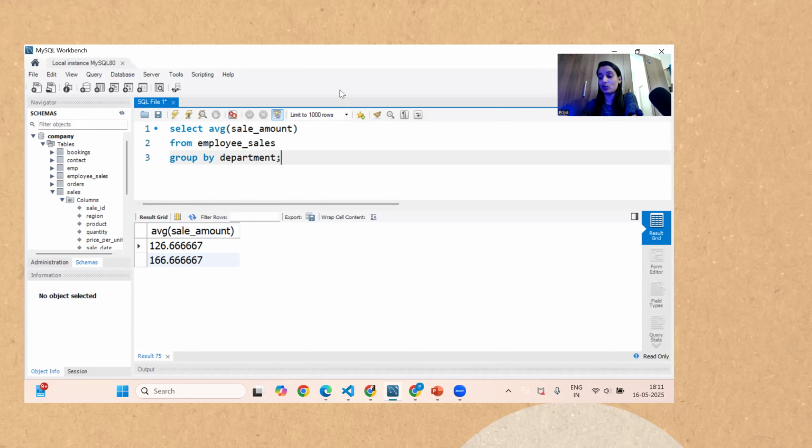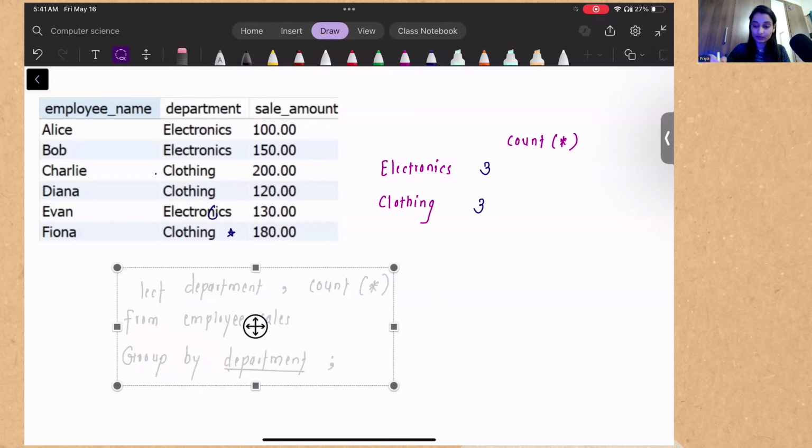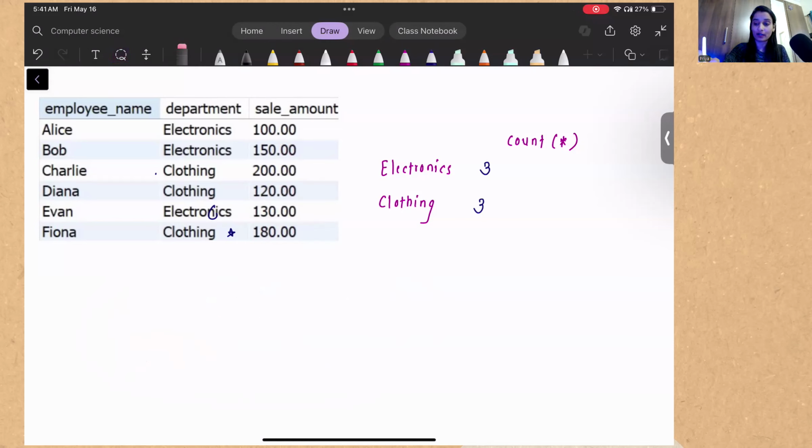What I mean is, look over here. What are they asking to display? Department and average of sell amount for each department. How many departments do we have, guys? Electronics and clothing. These departments we will get with the help of the group by clause. We will write group by department.